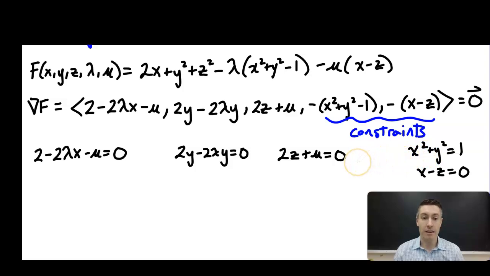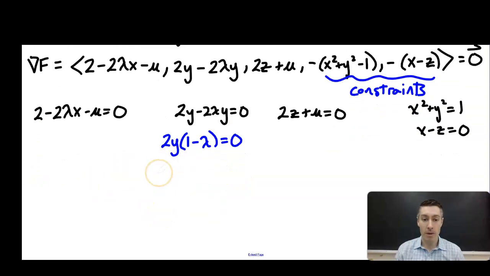So let's focus here on solving. So we have three equations that we need to solve, and picking the starting point can be the biggest challenge. Looking at the three, I'm going to focus on this middle equation because there is a 2y that can be factored out. So 2y and then 1 minus lambda equals 0.